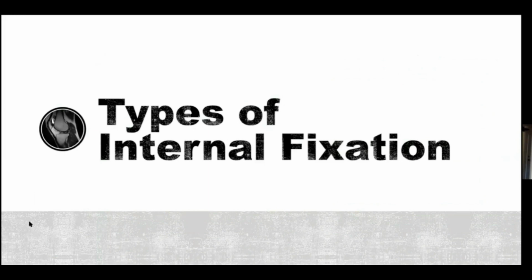So we're going to talk about types of internal fixation. Primarily, I mentioned that we are going to talk about plate fixation and intramedullary nail fixation, but understand too that fractures can be fixed with percutaneously placed wires. In certain situations, they're fixed with arthroplasty or joint replacement. There's lots of other options as well. But these are really some of the broad principles that we think it's important for you to understand, both as medical students, but also as junior residents. And then, of course, you'll build on this foundation throughout your residency.